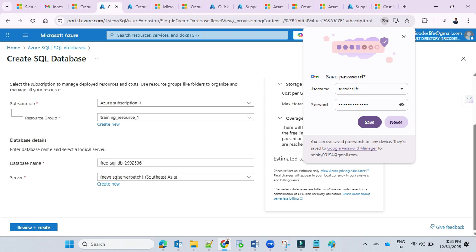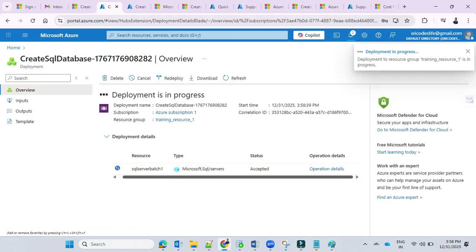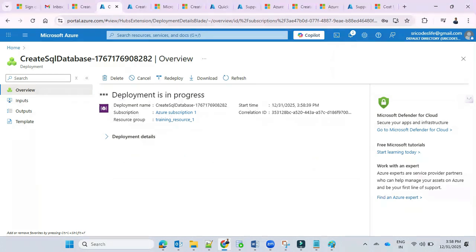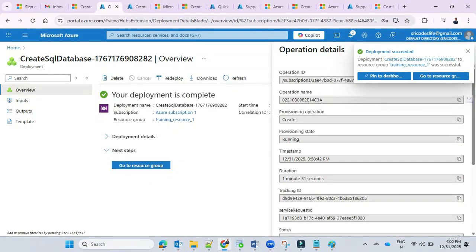It will show deployment in progress after selecting the create option, and the deployment got completed after some time.